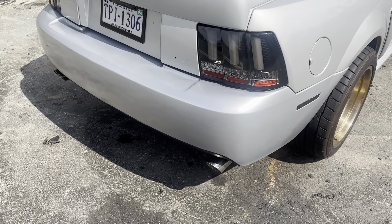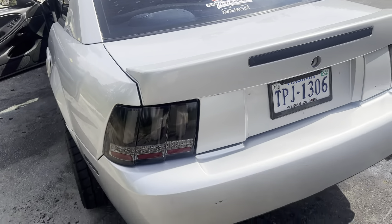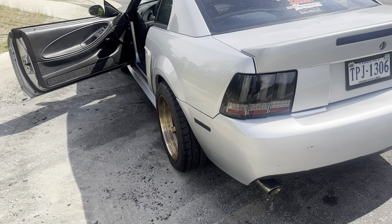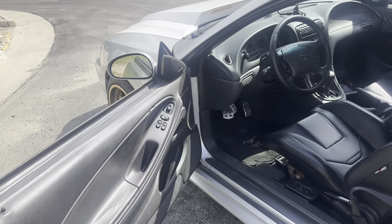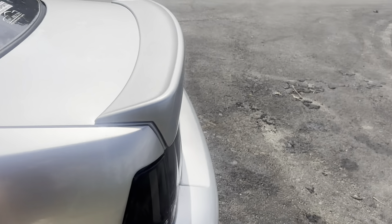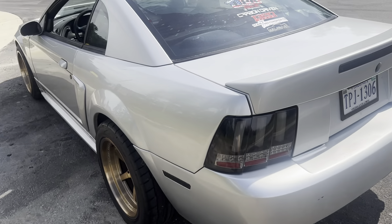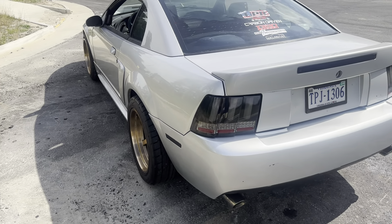That was not working whatsoever because the car would run for like an hour and then you could cut it off and it would struggle to start. We thought it was the battery — the starter was kind of an issue, it was a bad starter — so I went ahead and replaced that with the SD high torque from LMR.com. Did that and then it was kind of still the same thing.